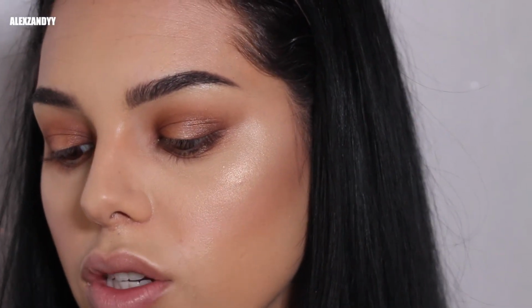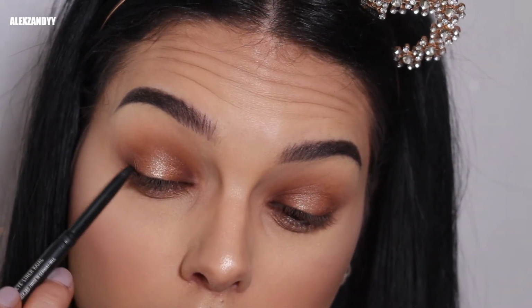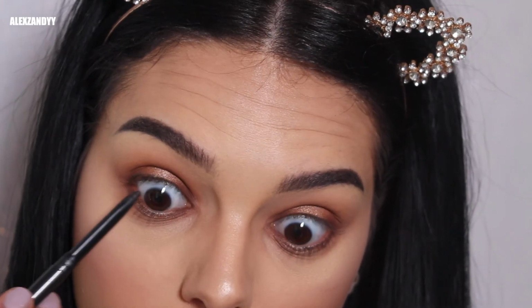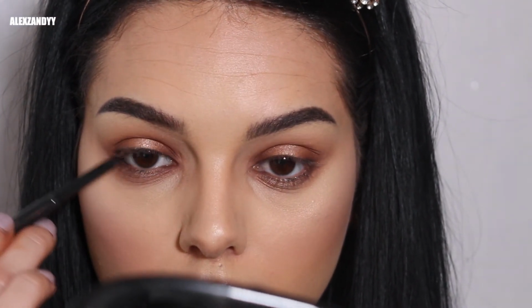Okay, so I'm just going to apply a little bit of liner in my waterline, and this is the Modern Twist Kajal liner from MAC in Cat's Meow, and it is just like a waterproof liner. And then just dragging it across the inner waterline. And then I'm just going to apply a bit of black on the outer end. Okay, and that is it for the eyeshadow.